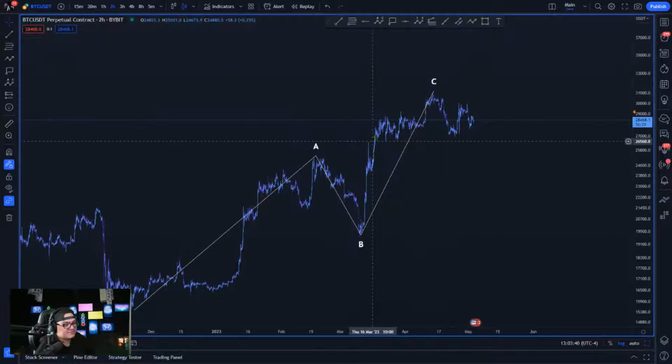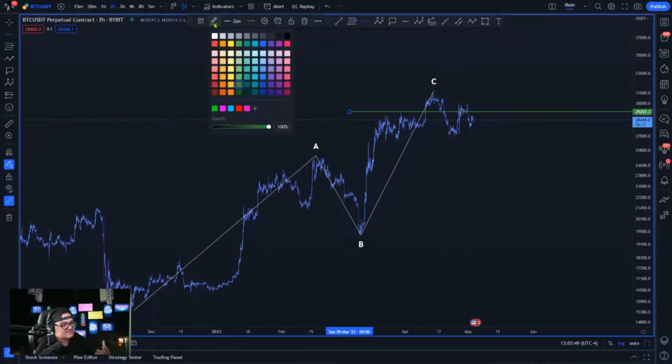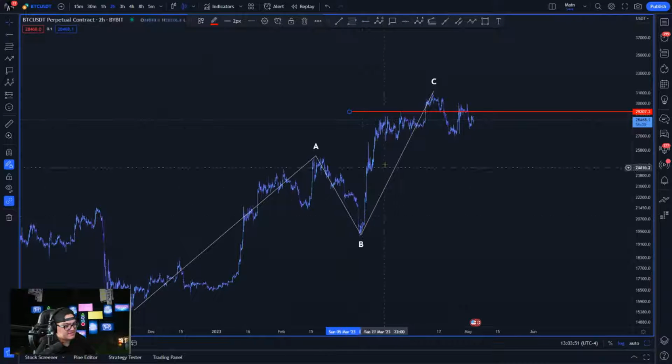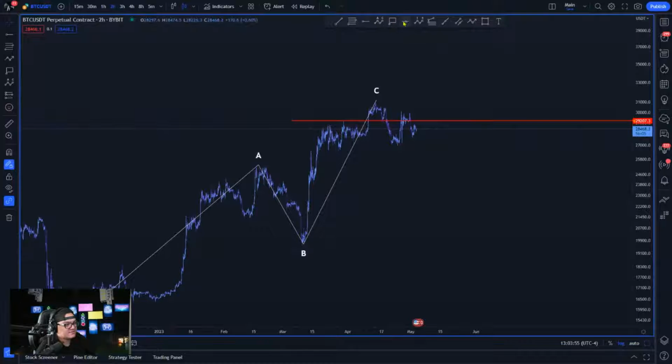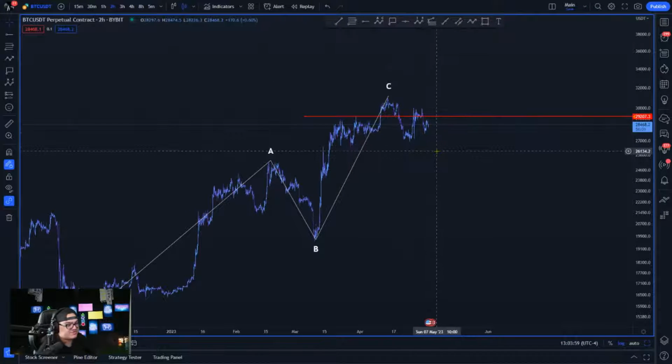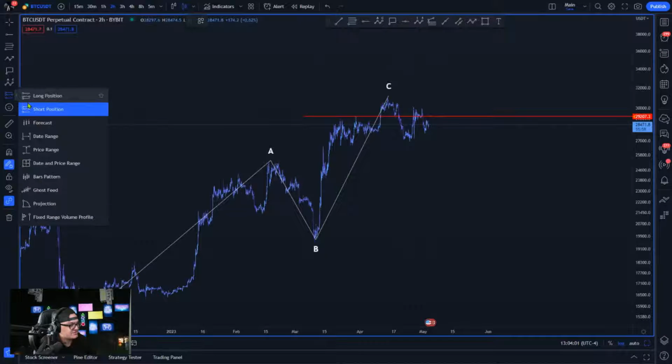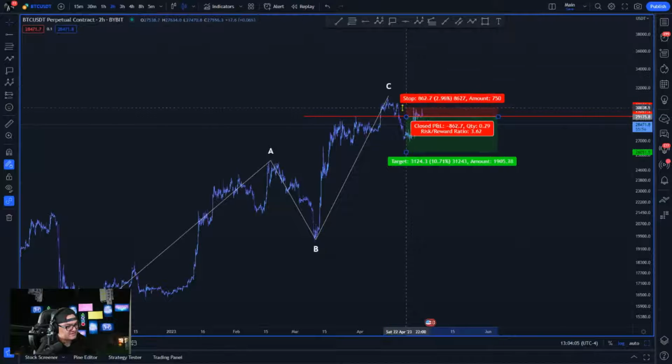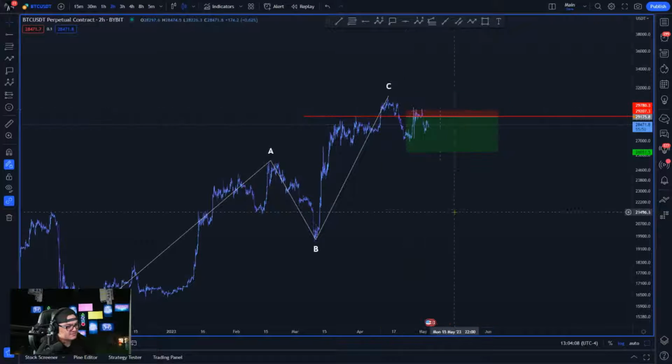So, with that being said, before we can consider that as an option, one of the things I do is that once we identify an ABC, I mark out this level as a pivot, because remember, we're focusing on highs and lows of trends. To me, this is the highest point, a separation, continuation. So as long as we're below 29,200, that is a short entry for me. And I've been taking this short entry, even though I've gotten stopped out, I believe a couple times on this, because I'm using about a 2% stop.